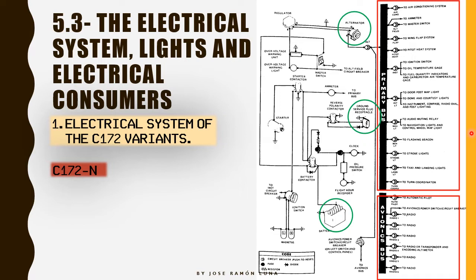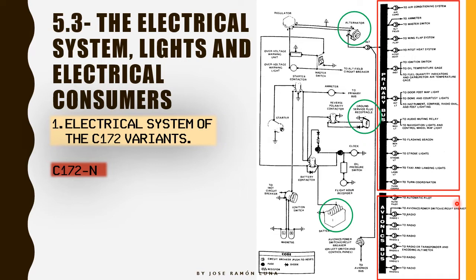The last part right here, we can see a battery. There's a drawing of a battery. Airplanes are always required to carry a source of stored energy. This is where the batteries come into play. The main function of a battery is serving as a backup in case of alternator failure, or the alternator just not being able to provide the system with electricity. So it's going to be able to provide some continuous flow of energy, as we will see later.